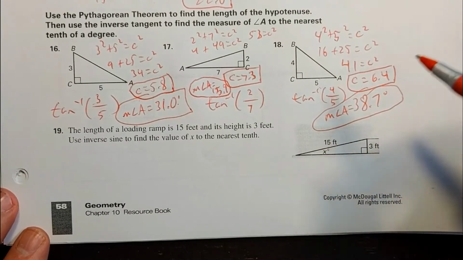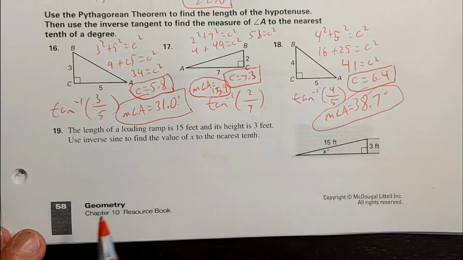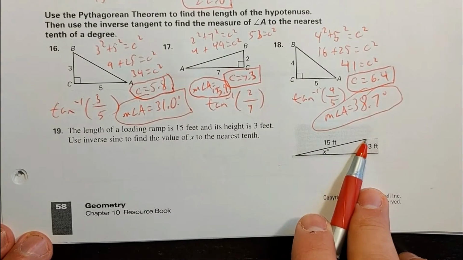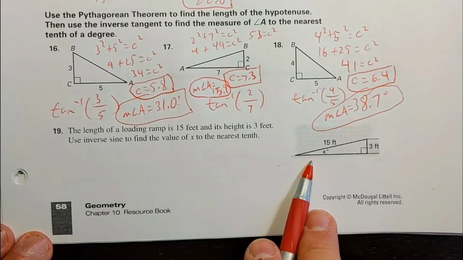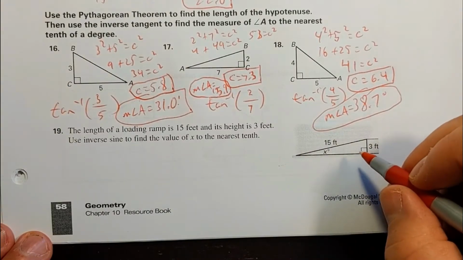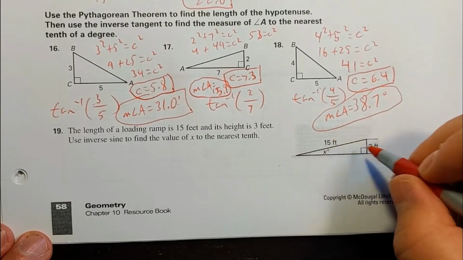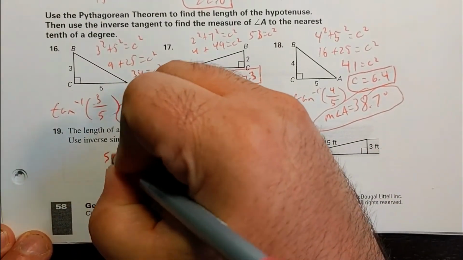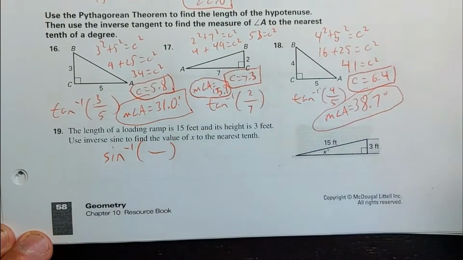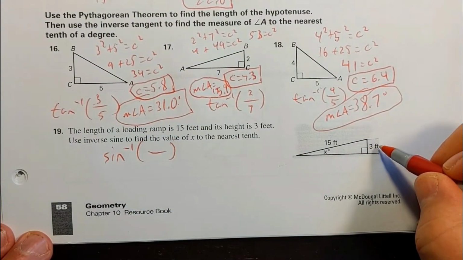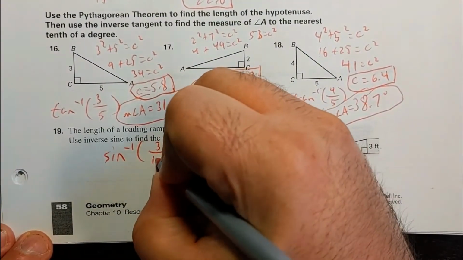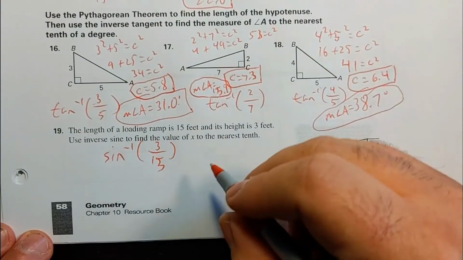Number 19, this is kind of a real world version of what we've been doing. So if this is a loading ramp and you know the height that you need to get up to, and you're trying to look for what angle does this need to be, if you have a 15-foot ramp to use, you'd go 3 is opposite, 15 is hypotenuse, opposite with hypotenuse was sine. You want the angle, so you're going to do inverse of that sine. And then because it's inverse sine, your opposite is 3, goes on the top. Hypotenuse is 15, goes down to the bottom. And then put this in your calculator.